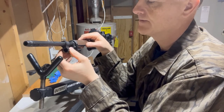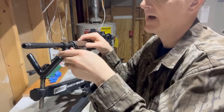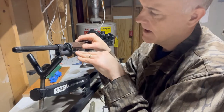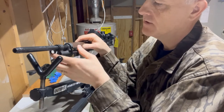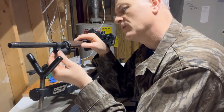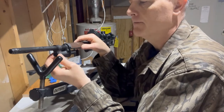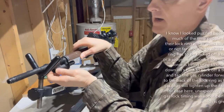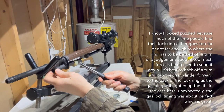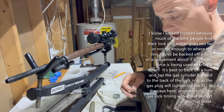So what you would do is back it off and tap the gas cylinder back forward. I don't have to do that because it timed just before the 6 o'clock position, and I just pushed it down with my finger. So that's great. I'm going to tap this forward just so that I feel like it's that much more snug.